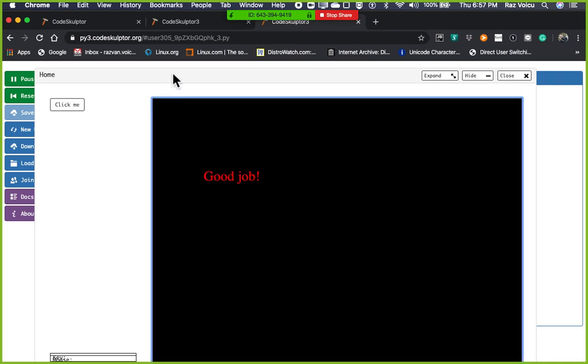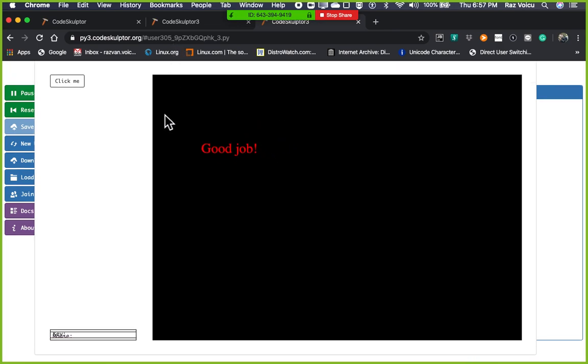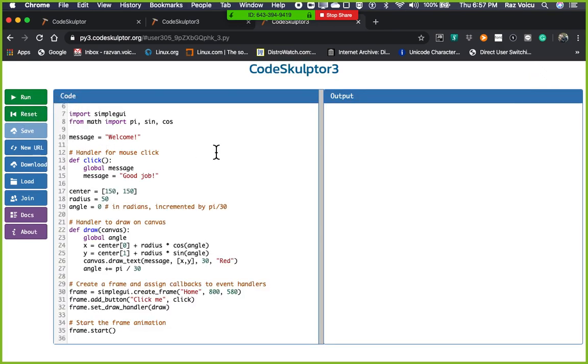The strange thing is whenever I click on that, I will get a little glitch. And now I kind of lost the other buttons. Reset this? Okay, if I reset it, it goes away.